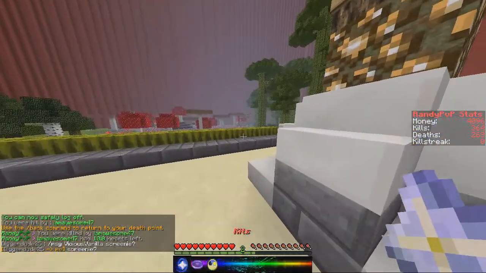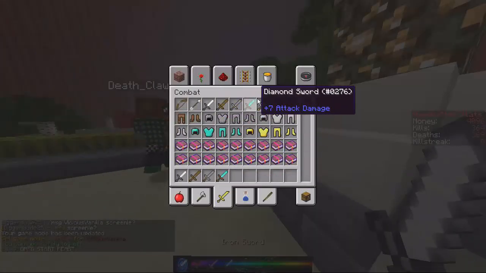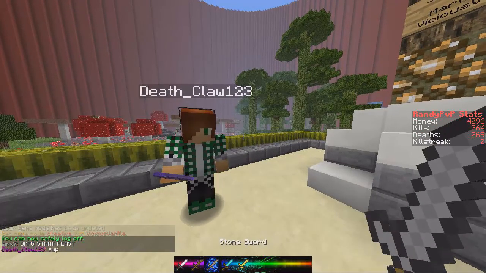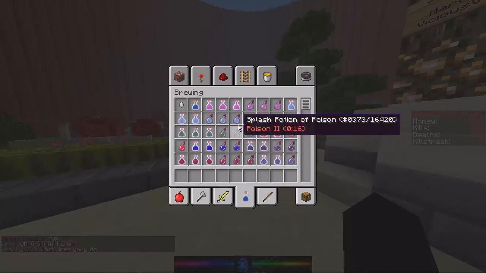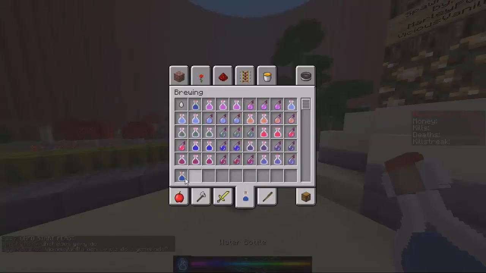So all the swords. Here's the iron sword, like the diamond sword. Here's the wood sword. Here's the stone sword, diamond and gold sword. Here's all the potions. They look really nice. I like the drink ones. They look pretty cool.